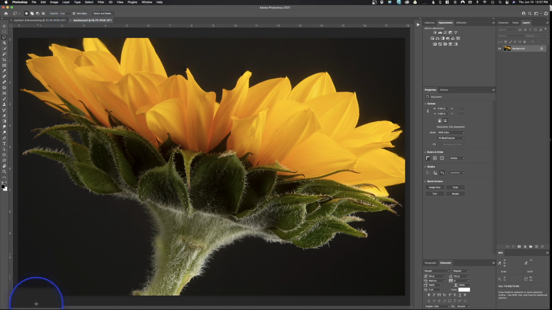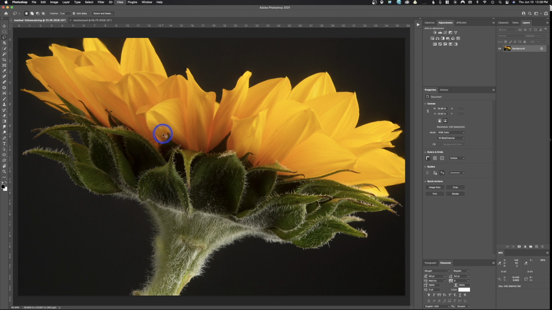And if we come down here, you will notice that this is 17.947 inches by 11.963 inches at 300 pixels per inch, which is a pretty large file. But if you come to the new stacked DNG, you'll now notice it is 35 inches by 24 inches basically at 300 pixels per inch. So a much larger image, but otherwise the exact same thing.